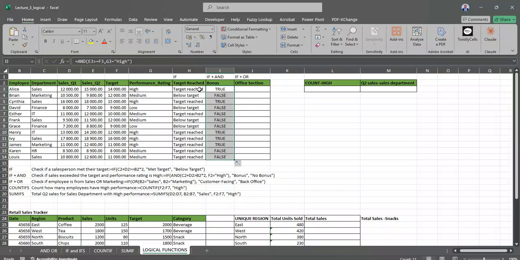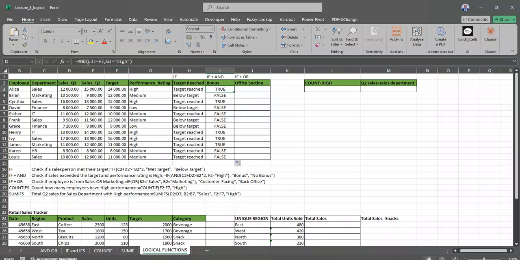Here, of course, the target was reached and the performance is high. Here, below target and the performance is low. I want to check a situation whereby, like here, the target was reached, but the performance is medium. So it's false. So those conditions have to be true, right?